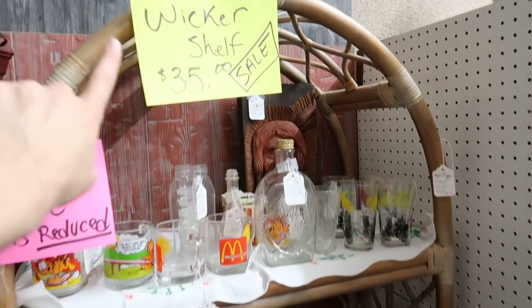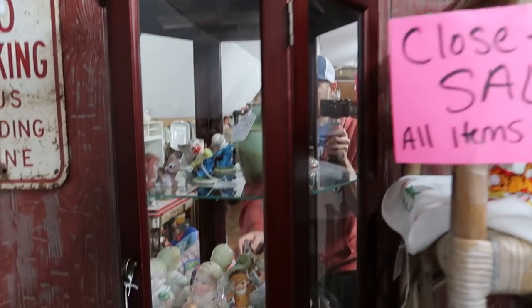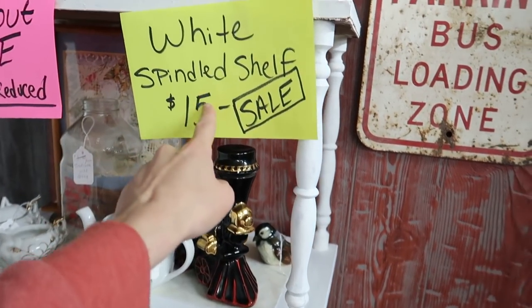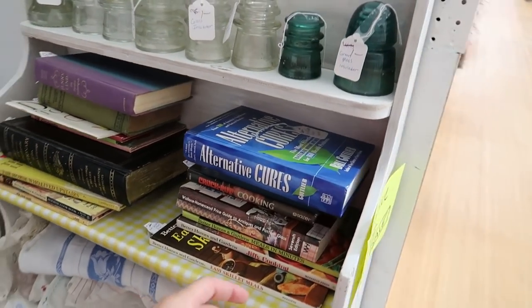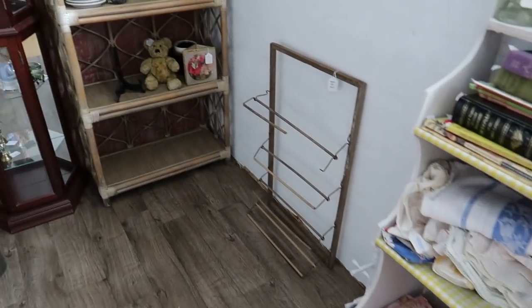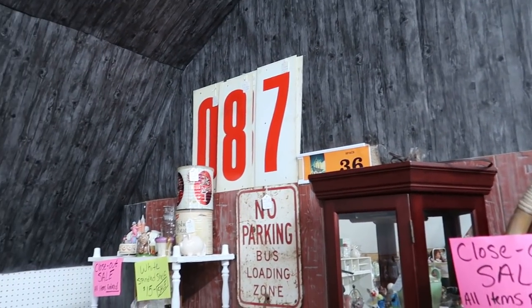I need to sell this curio here too. And this thing. I put $35 on it. I'd like to sell it for that. It'd be nice. And then I marked this curio down to $50. What a deal. And then this thing, $15. What a bargain. This one here, I put $35 on, because it's pretty darn cool. It's a pretty unique looking thing. Whatever it is, I don't know, but it's pretty cool. But yeah, this booth is slowly coming apart.